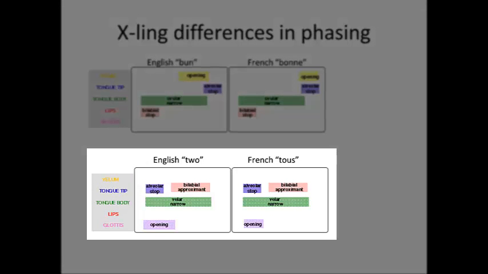Similarly, the English word to is slightly different from the French word tout, meaning all. In particular, the glottal opening ends at the same time as the stop releases in French. Because of this coincident timing, the French t is not aspirated. It can't be, since the glottis is not open at the right time to allow air to rush out, as it does in English.